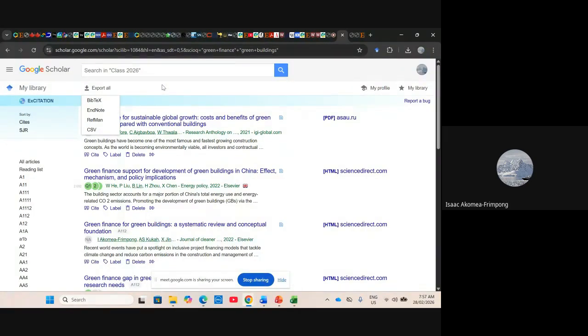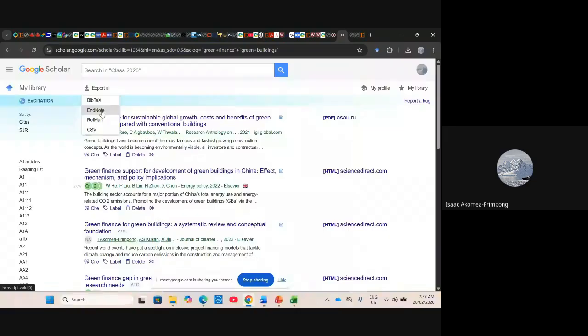Okay, but if you are not using any of these reference managers, which is the software, then what you have to do is that you keep the CSV, which is in the form of Excel, and then feed whatever reference manager that you are using. You feed it with what you have. So, for example, if you are using Mendeley, or you are using Zotero, or any other reference manager, you feed that reference manager with this information.